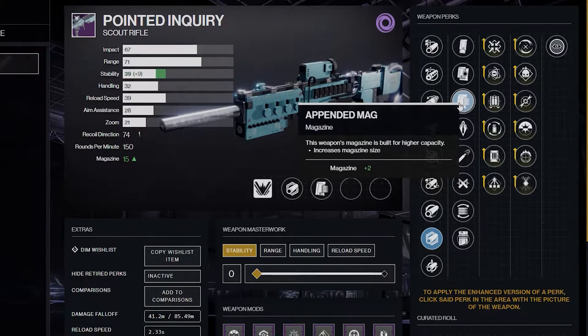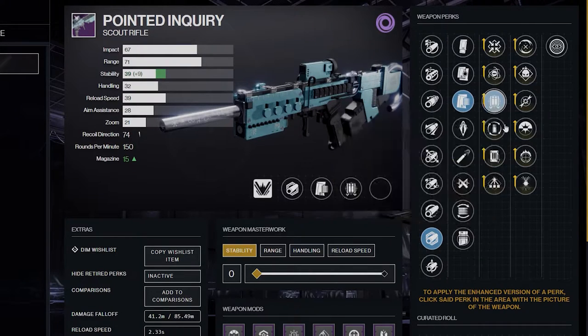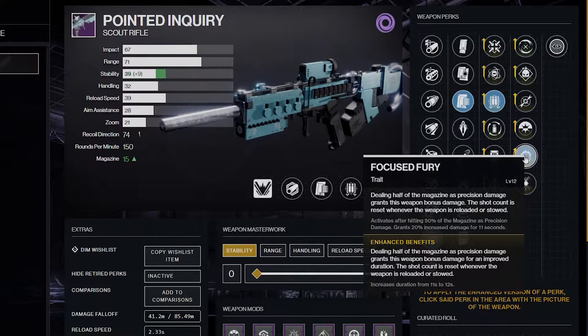Fourth times the charm will return 2 bullets to your magazine for free for every 4 rapid precision hits you get, which essentially extends your magazine size as you shoot. Finally, Focused Fury will increase your bullet damage by 20% for 11 seconds if you land half of the magazine as precision hits. So out of your magazine of 15, you'll need to land 8 precision hits. The plus side to this perk is that it lasts for as long as the timer is up, and if you happen to reload and land 8 more precision hits, that timer then resets.